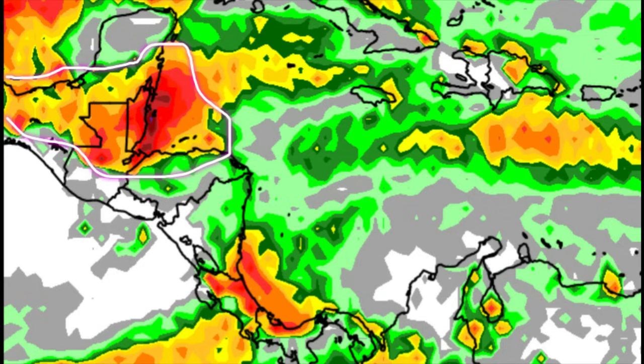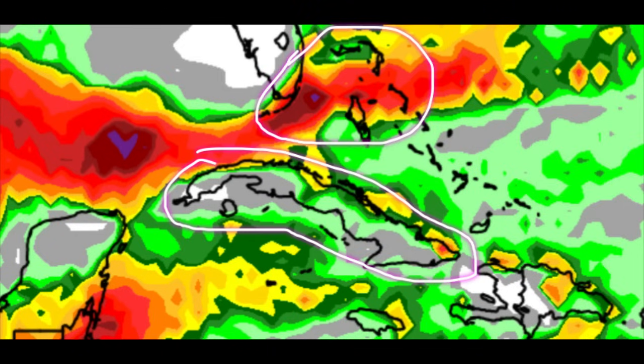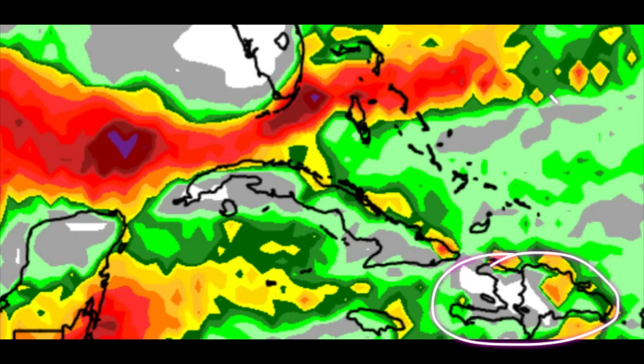Similar story heading toward parts of Mexico, northern Guatemala, Belize, sections of northern Honduras, the Keys, and the Bay Islands of Honduras — there may be some substantial rainfall in that area. Potentially for the Cayman Islands and some spots in Jamaica as well, we're seeing a bit of yellow shading for eastern parishes. Cloud clusters may move through anywhere across the island and unleash some rainfall. There may be some showers moving through today for Cuba and similar story for northern Cuba, South Florida, the northwestern Bahamas, and even Hispaniola, but there's no major system right now.